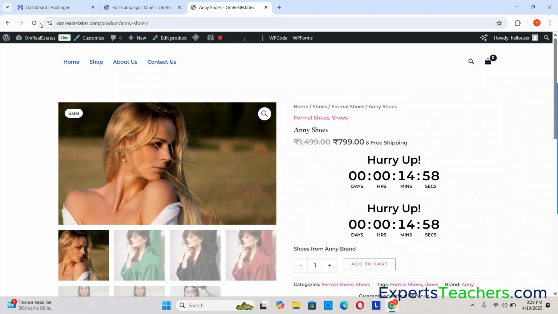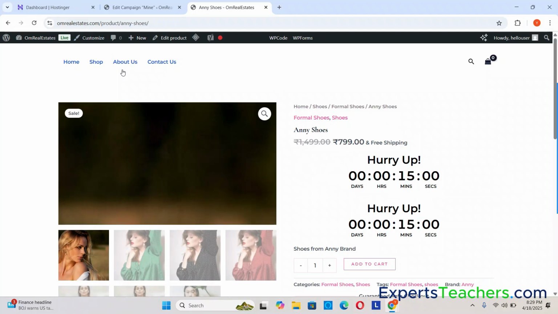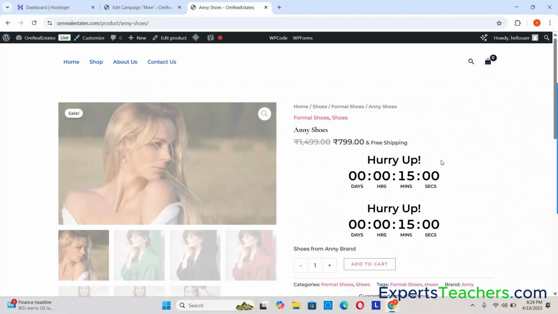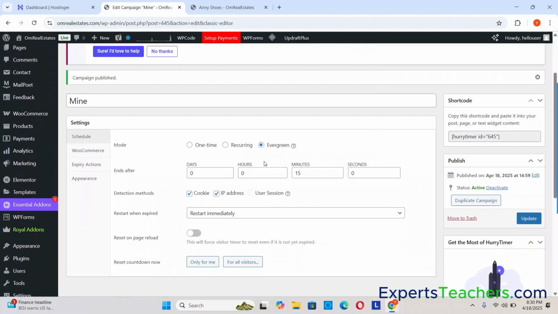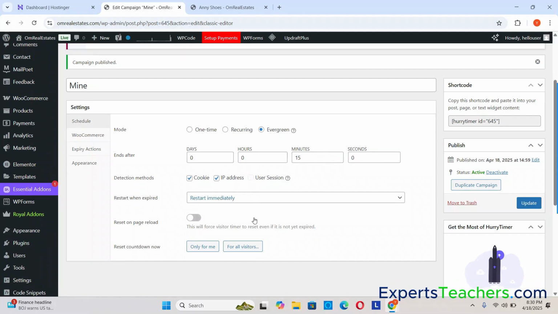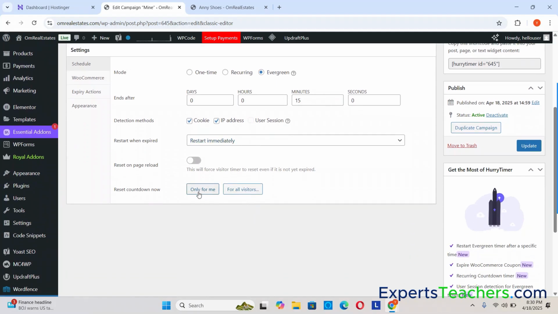Now it is showing 2. Why is it showing 2? That I need to check. Evergreen 15 minutes. Restart immediately on reset countdown now.